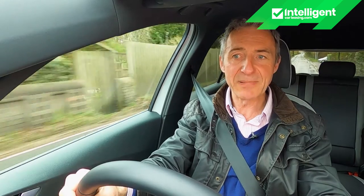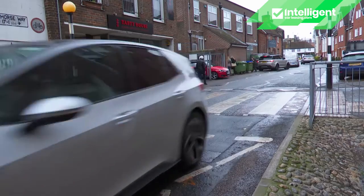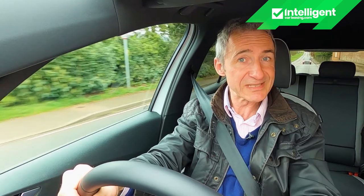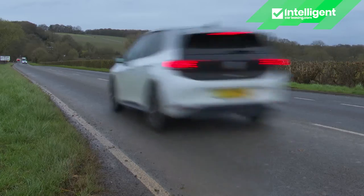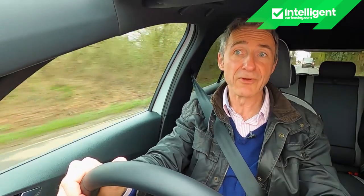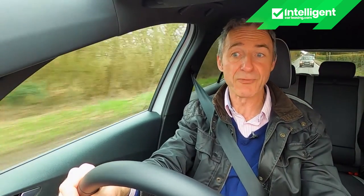The regenerative braking effect is a bit like the one-pedal feature you get on a rival Nissan Leaf — it causes the car to automatically slow so much off-throttle that there's hardly ever any need to use the brake pedal. The mix of regenerative and friction braking is well judged, and that's despite the fact that, curiously for such a futuristic car, the rear wheels have old-fashioned brake drums rather than discs. At higher speeds you'll notice wind and tyre noise, but only because there's no engine note to mask them. It's hard not to be impressed by the sophisticated drive systems.